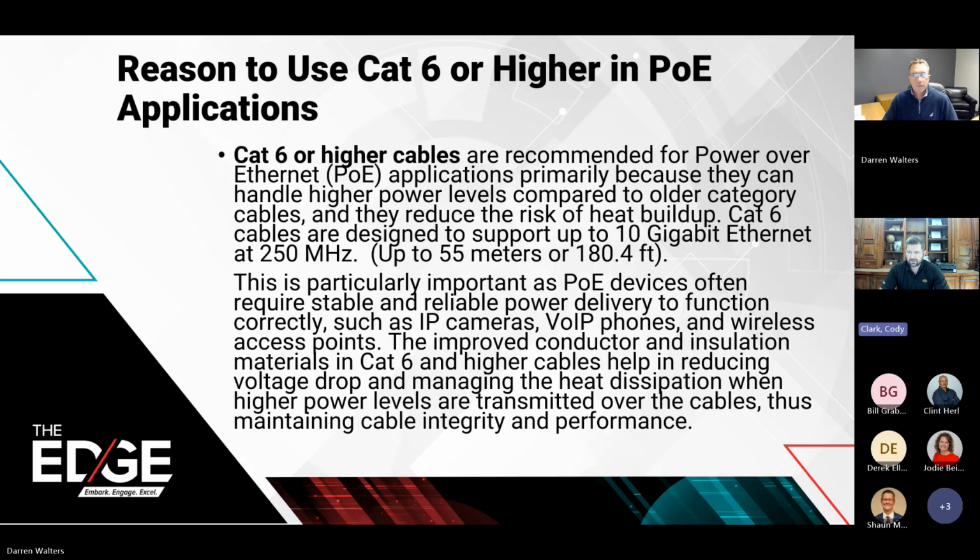The way I would answer that is pretty much Cat 6 would be a minimum recommendation for any modern network system being installed. And a lot of the big drive for that is the power, the PoE application. So you have more and more devices, your wireless access points, cameras. I think we're going to move towards TVs being PoE powered. Having that category 6 cable there gives you a bigger gauge of wire, improves on your voltage drop, and better heat dissipation. So it performs better in PoE applications.